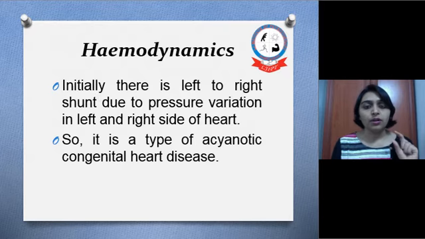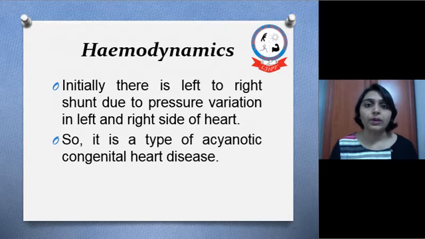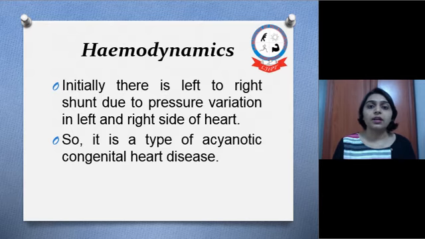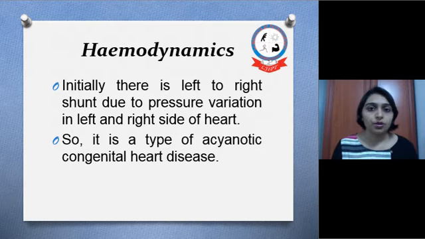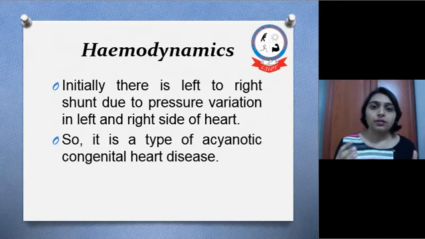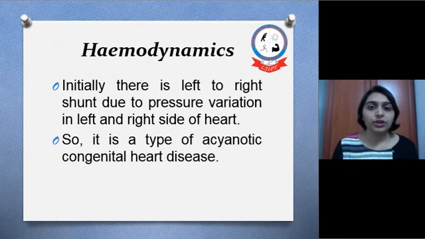If there is a smaller VSD or smaller opening, it usually heals or closes by itself by 4 to 5 years of age of the child. But if there is a larger one, then it may create issues. It may show many symptoms like growth retardation and so on. In such cases, day by day the left ventricle pours blood into the right ventricle during each systole, so the right ventricle gets overloaded with blood, which is given to the pulmonary trunk.